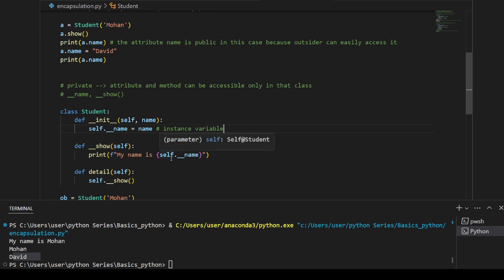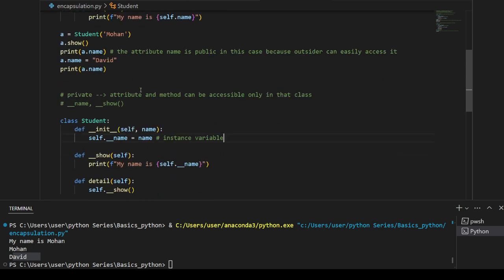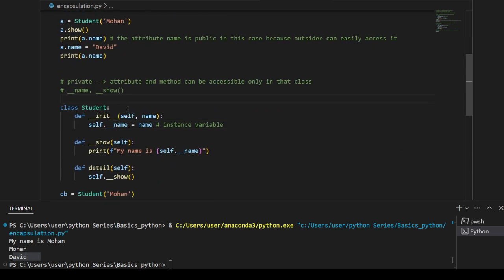Okay, so in order to restrict that access, what we will use is the private access specifier. In order to make that private, what we need to do is this is a constructor, so you will find the difference here. Let me write that again.